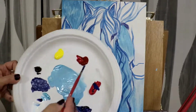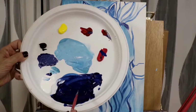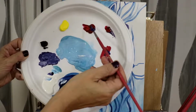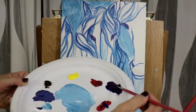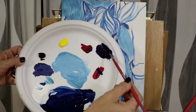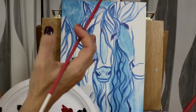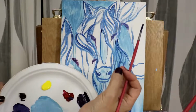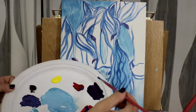So now to create our purple, we're just going to use some of this cool red, bring some aside, add a little bit of our blue, and bring some water, about 5 drops. We're still treating our acrylics as watercolors, but what's really cool about using acrylics like watercolors is that when it dries, it's going to keep the value of the color. It's not going to get any lighter. Our colors are going to stay nice and deep. So this is our purple, and I'm just going to add again a little bit more water and a touch of white.